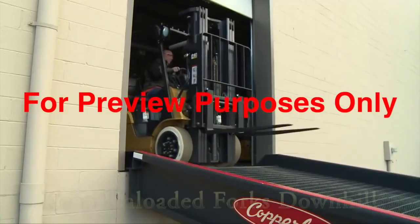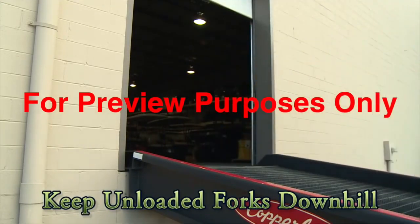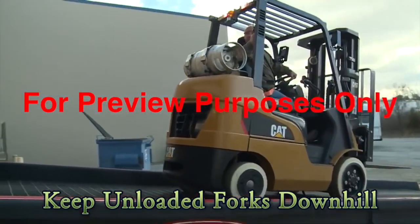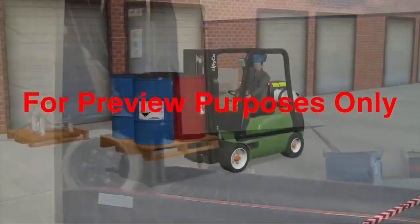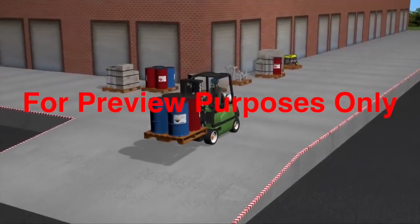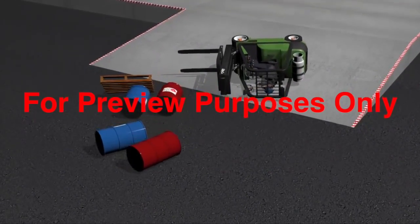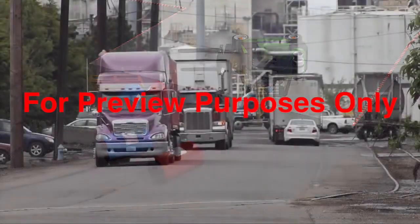When you're going up, have a coworker spot for you if the load you're carrying blocks your view. With an unloaded forklift, keep the forks pointed down the grade. Drive forward going down the incline, and backward going up. This helps the vehicle's drive wheels maintain traction and prevent skids. Always proceed slowly and travel straight up and down an incline. Don't turn or try to travel across one. The truck will become dangerously unstable and is very likely to tip over sideways.